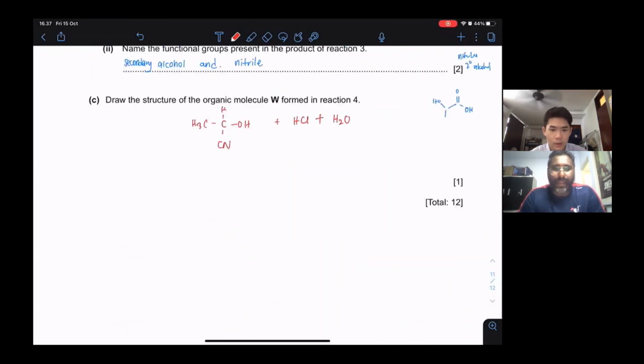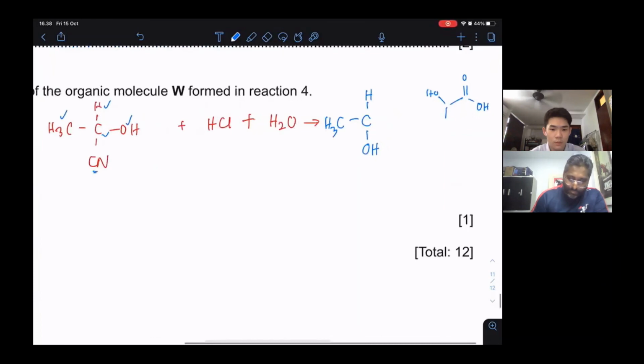So what will happen? You can see that a carboxylic acid will be formed. I'll use a different pen here. CH3 will stay, and then the carbon, the H will stay, the OH will also stay. So I put the OH over there. What is going to change? This carbon is going to change into double bond O and then OH. Double bond O and OH.